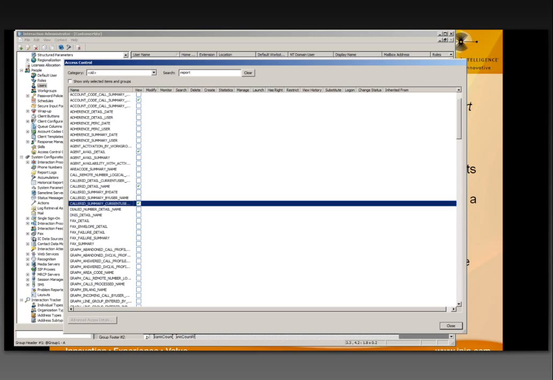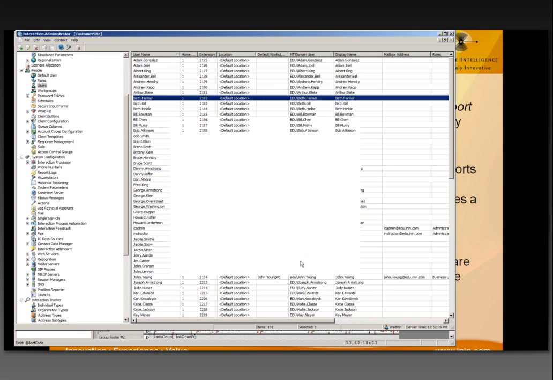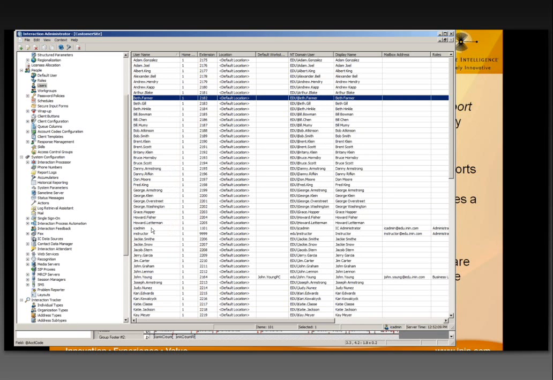Meaning, let's say that you and I are supervisors of different work groups. What I want is for you to get a report about your work group and your agents, but what I don't want is for you to take a look at what your colleague, supervisor, or whoever is doing in their work group. Now, unfortunately, if I've given you direct access to the report and you go to choose to run that report in ICBM, there's no way for me to stop you from doing that. Again, I can run the report against any valid data in the database.